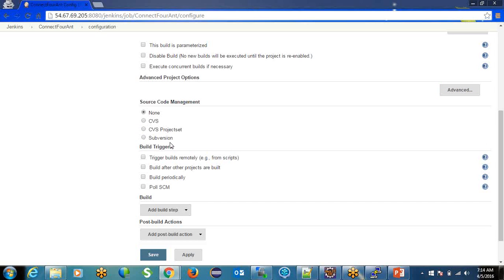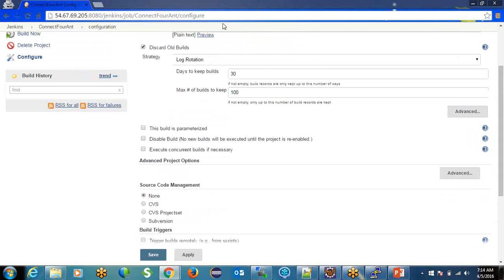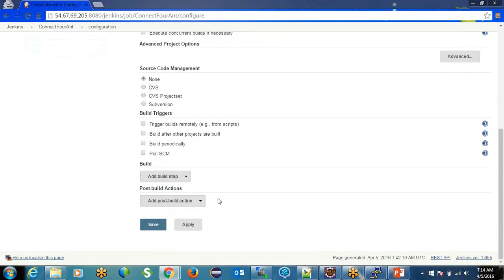If you want to get it from Git, you have to install the Git plugin. Currently the Git plugin is not installed. So where can we install it? So I have updated this job with the discard old builds configuration, and I am saving this job.